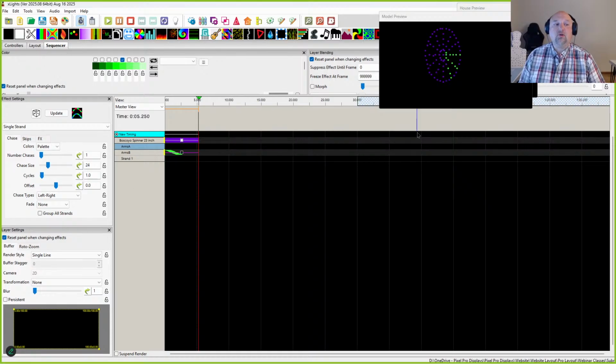And per model single line will do just through the arms, and it'll put the arms one after another. And in this instance, it's left to right. That doesn't mean it's going to the left. It means it's going in order of the way that they were built, left to right or top to bottom. And you can reverse the angle to check it that way.